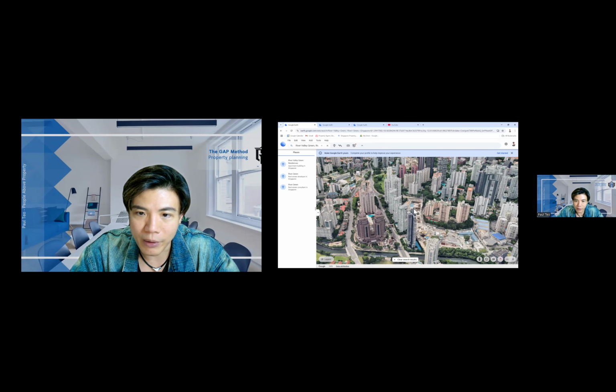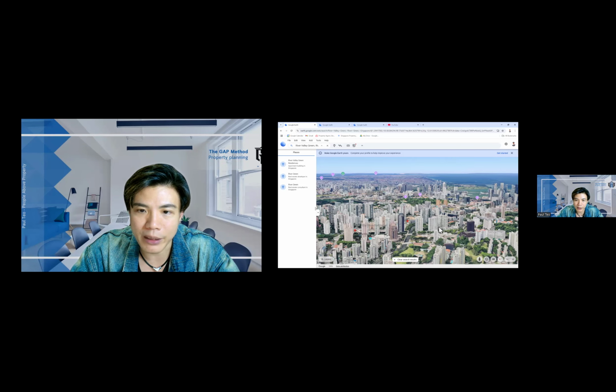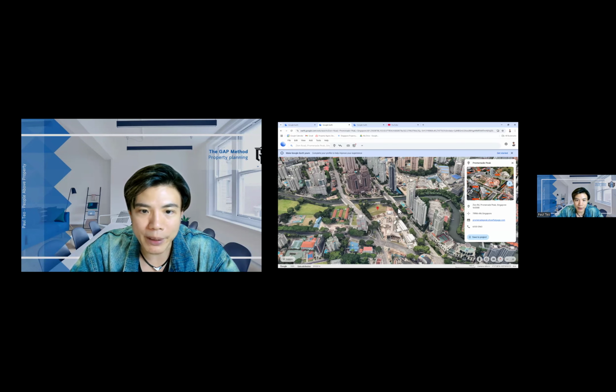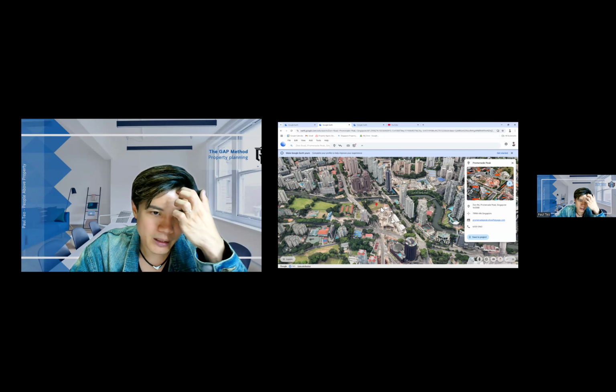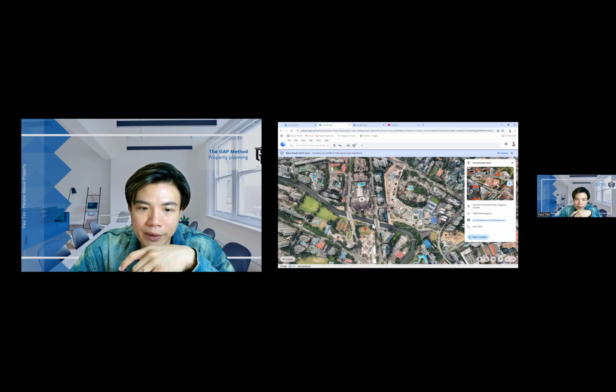If you have a more pan-out overview, depending on your choice of facing, and pointing back to the Southern Waterfront, okay? And the other one I want to show you is the PP, Promenade Peak itself, just across the Great World. You can see, across the Great World. This is where Rivergreen is.